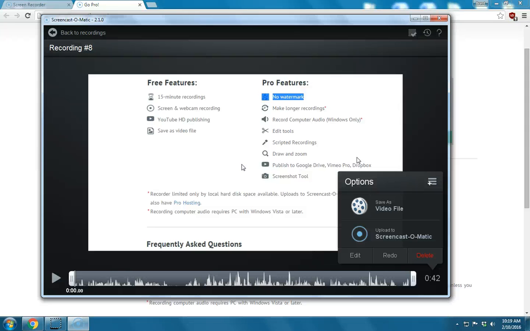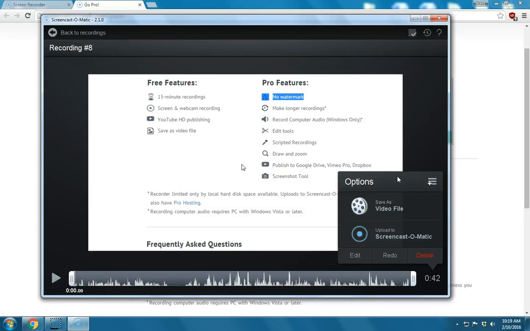The main thing to take away from this is don't finish your video, don't click done until you have it exactly how you want it, because you can't go back. So once you get to this page with the options on how to save your video, there's no way to go back and add anything else to your video. It's a hard copy. It's exactly how it's going to be when it's finished.